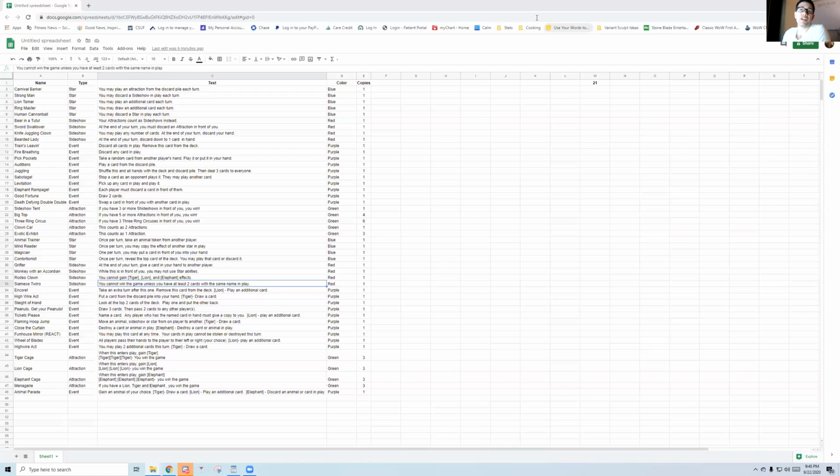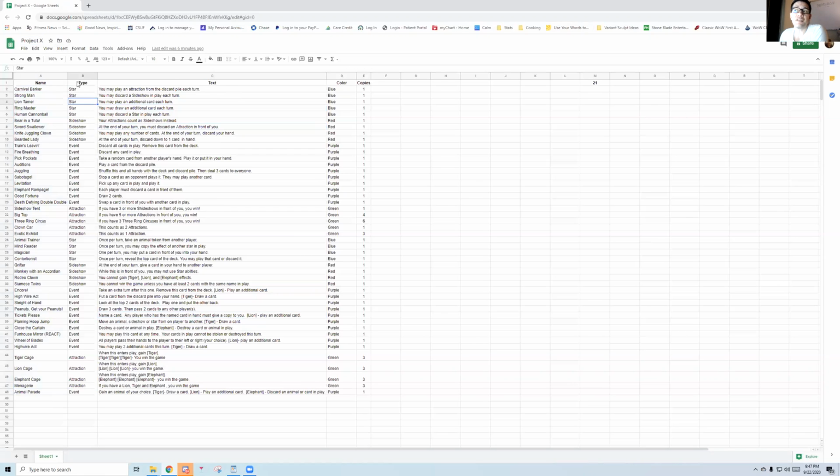What I have in front of me right here is a fake file right now. This is traditionally what a design file will look like. Here are the different attributes for all the cards. We have about 48 different cards in this set. Let's call this set Project X.